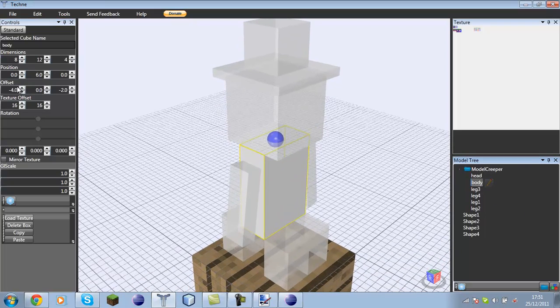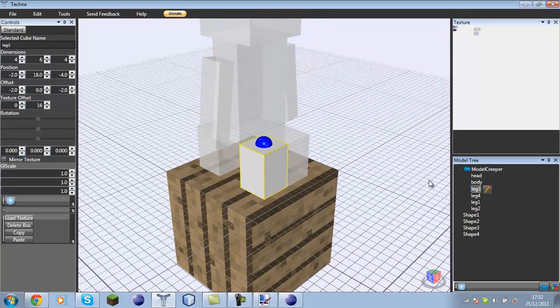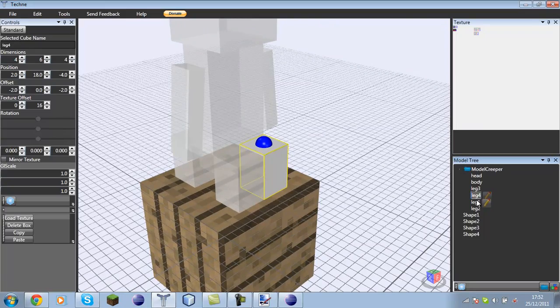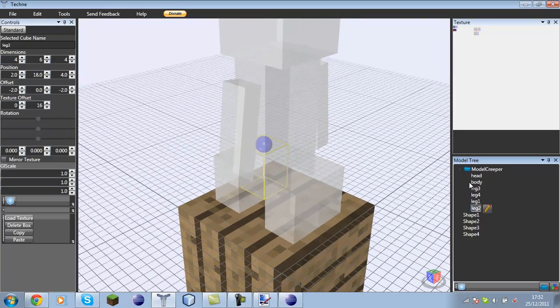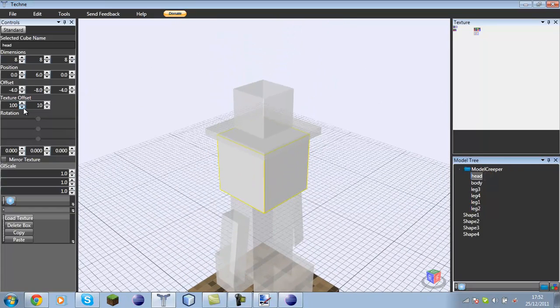The body will be 100 out, 30 down. The legs can stay in the same places. Actually, no. This is already set up for the creeper.